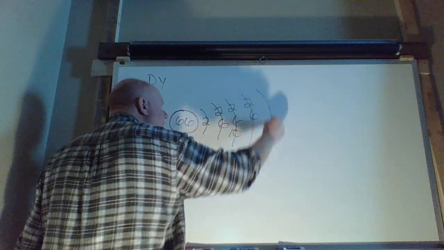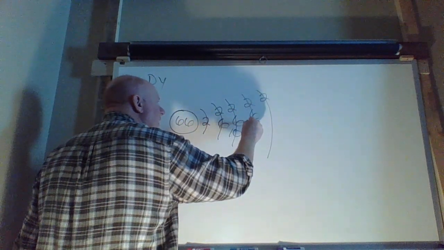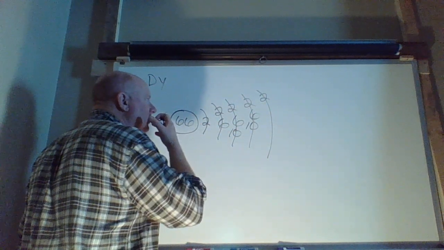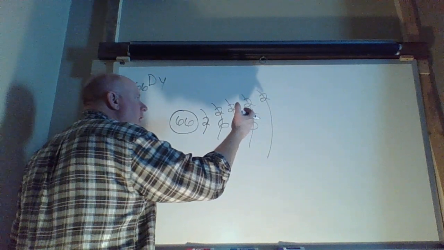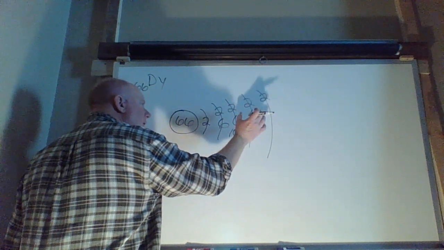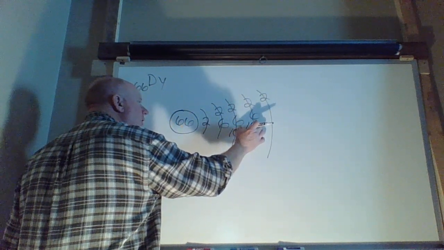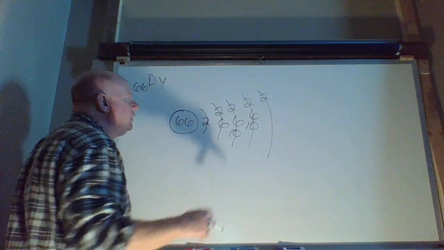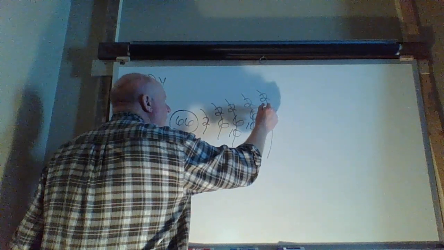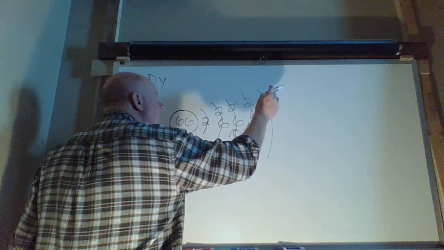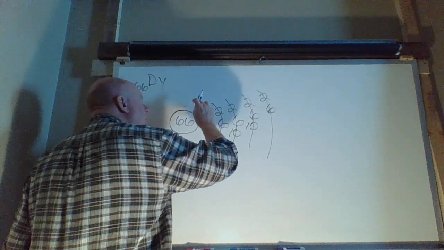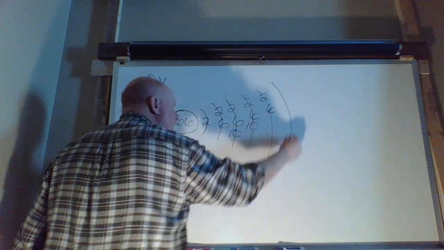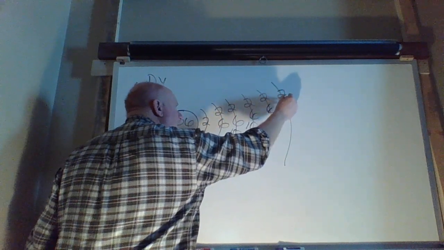Now we go up to 5s2, 4d10, okay. And then this is where perhaps it gets to be a little confusing. So we just did 5d10. Now follow your slide rule again. After 5d10, I believe is 5p6. Then we're going to go out to the 6th energy level, 1, 2, 3, 4, 5. We do 6s2 according to your slide rule.